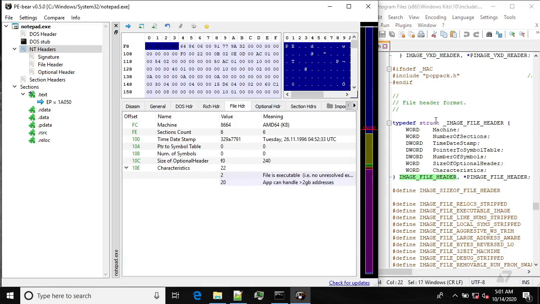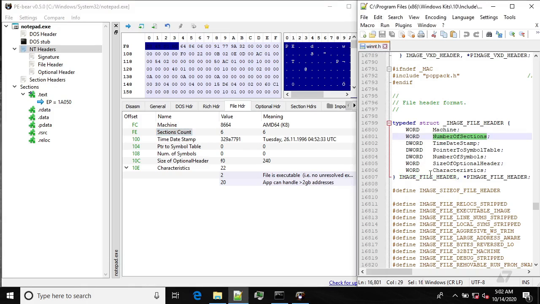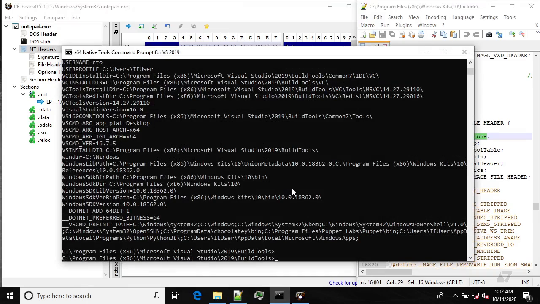It has several members. We have the machine type, and the number of sections. This is the number of sections we have in our PE file, and you can see it here. Let's use dumpbin on system32 notepad.